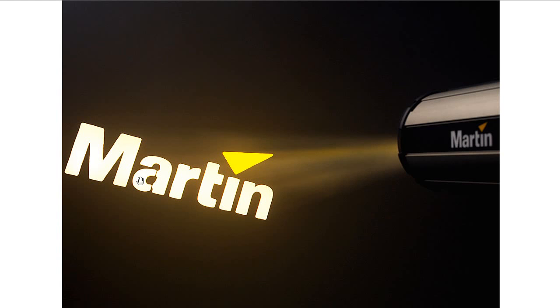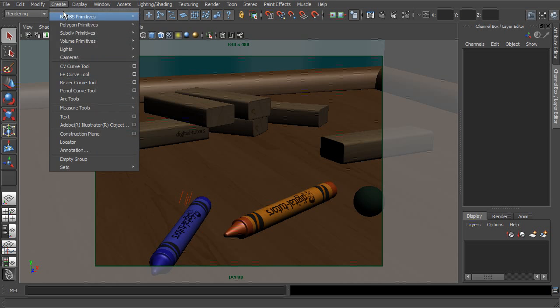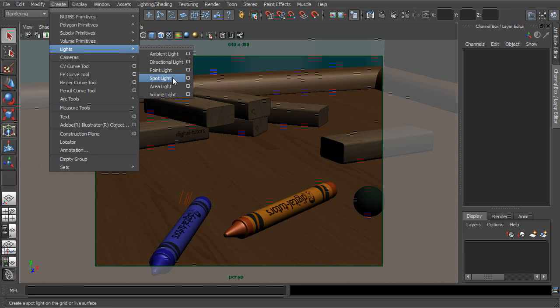Now we can use a similar method to this to start to create some really nice complex light patterns within Maya. We'll essentially do this by creating our own custom gobos. So what we can start by doing is creating a light. Let's go to Create, Lights, and we can use any of our light types for this, but I really prefer to use the spotlight because this gives us a tremendous amount of control and is much easier to aim and point our gobo exactly where we need.